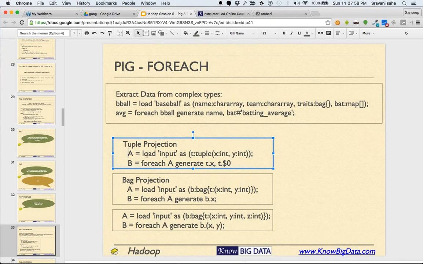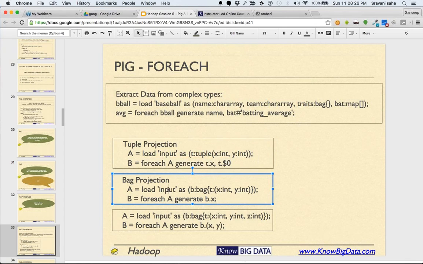So if we just want to pick up one of the values, we can simply say b equals FOREACH record of a GENERATE t.x, because t means tuple, each record, and then t.x, or we could say t.$0 if you want to get into the details of the tuple.